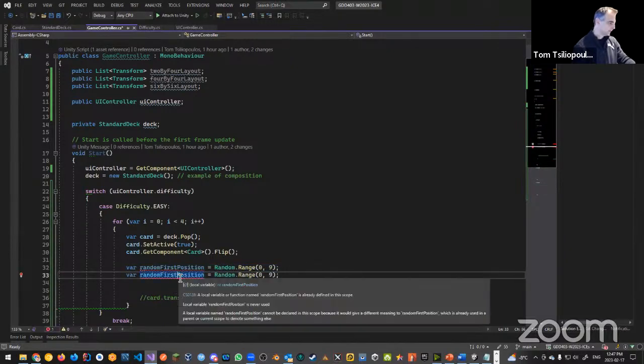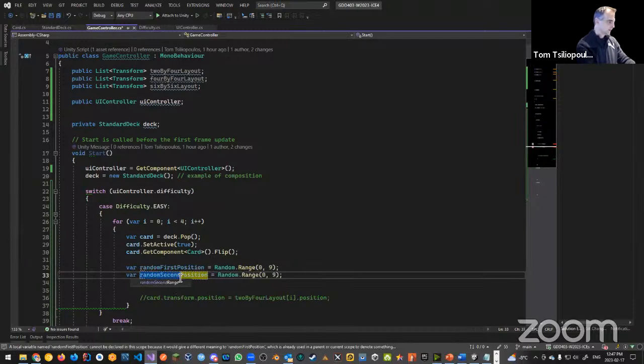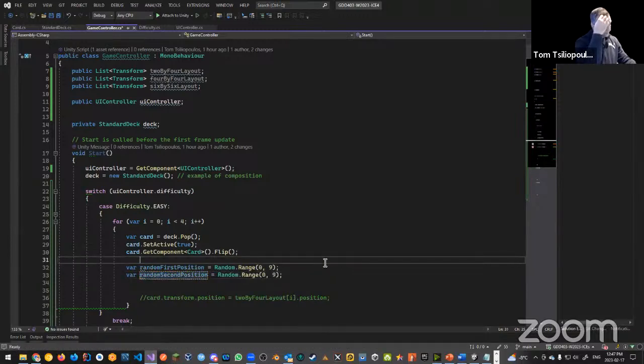Random second position, right? What I want to do is, when I randomly roll these things, keep looping until it finds a random position to go to. I mean, I could do that. I generate a card, and then I want to find a random position to put it in. If that position is taken already, if there's already a card there, I don't want to put my card there. So some trickiness of how to do this.